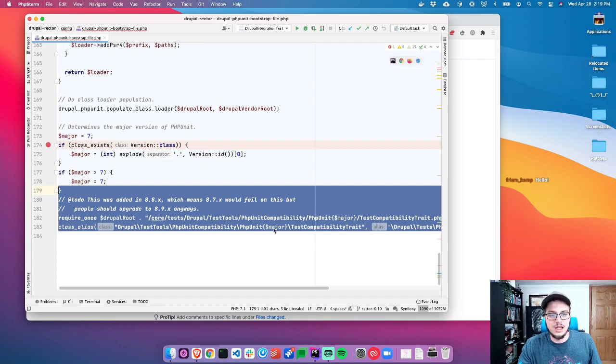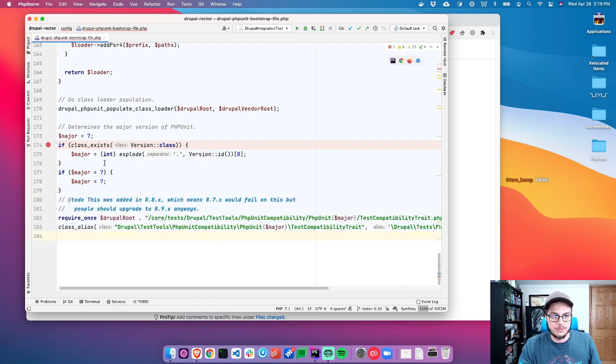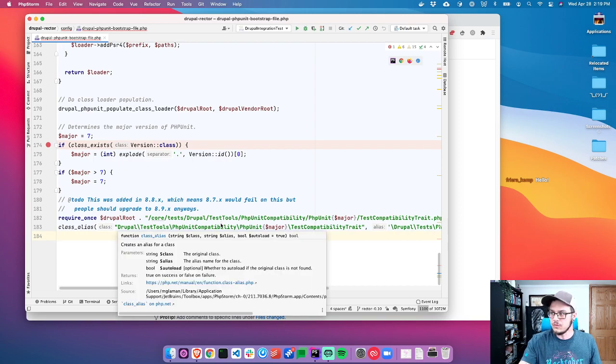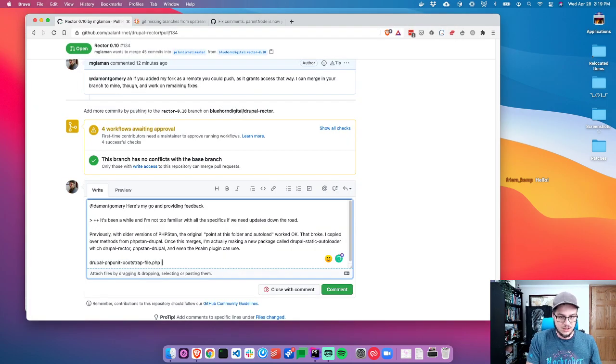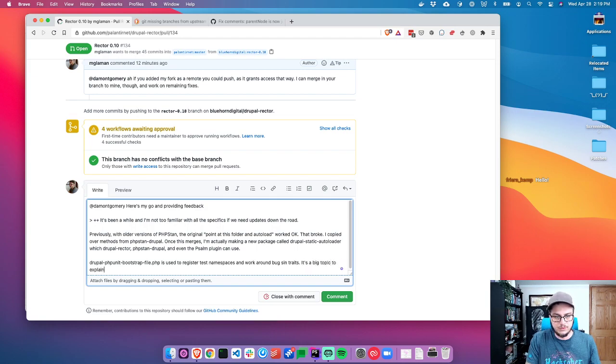And right now for Drupal 8, we have to support 6 or 7. So that's why this file's here. It is used to register test namespaces and work around bugs in traits. I can explain, but it's a big topic. It's covered in previous streams, but this blog helps explain.